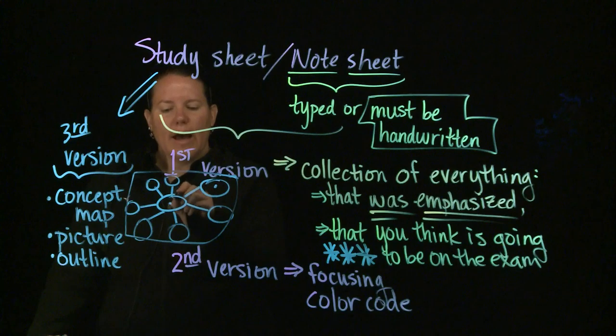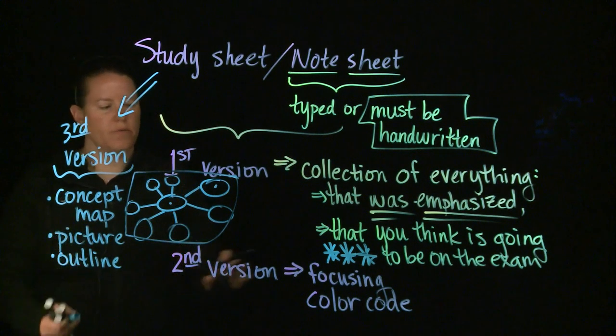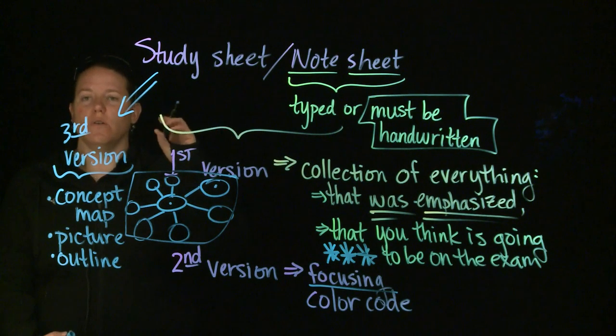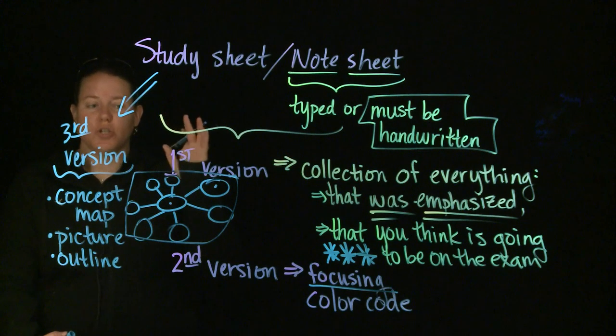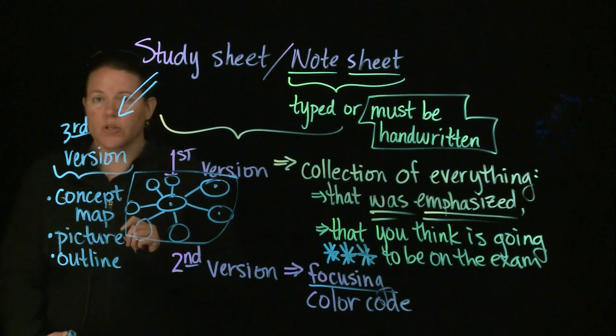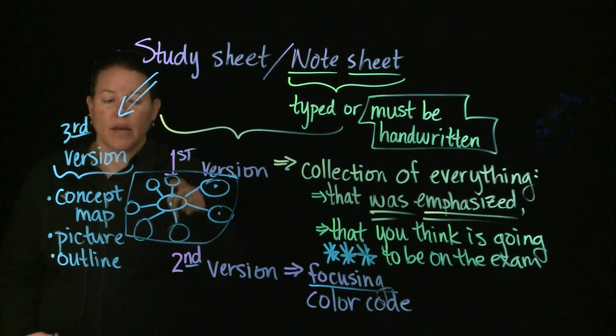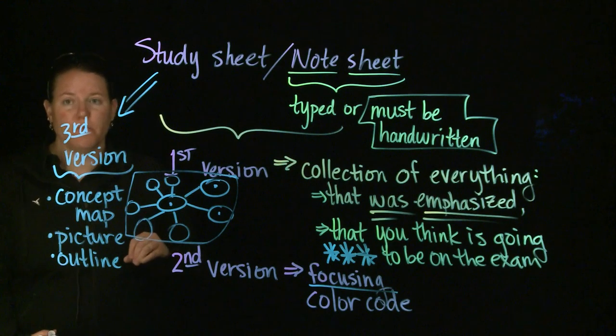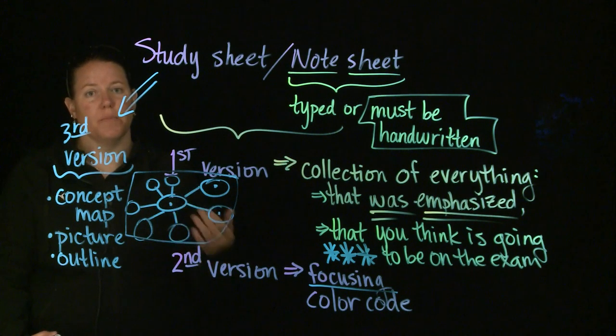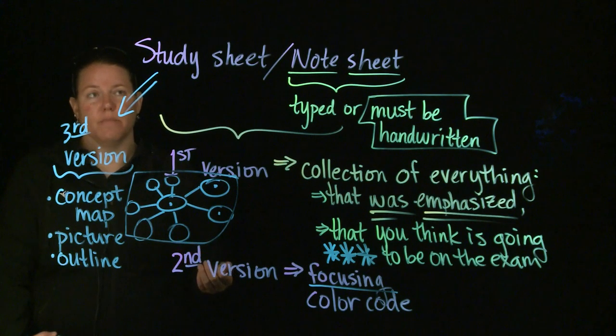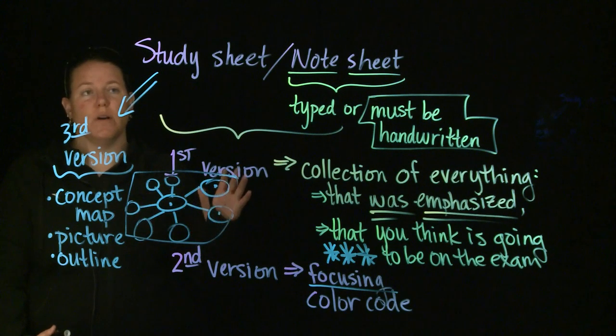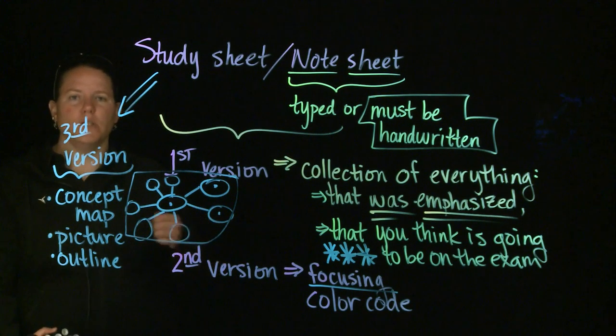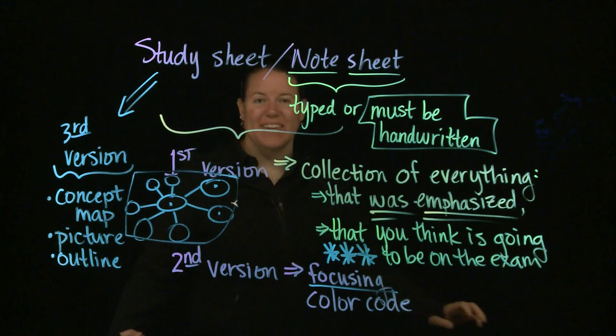When you do this, then you don't have to fill in all of these pieces. All that you have to do is when you walk - you've already focused your information, you've already written it twice, so you probably know what's on your card. All that you have to do when you walk into the exam, you would just draw whatever you did to focus your information on whatever scratch paper there is, or on the top of the exam. And then you'd say, 'okay, this is this, this is this.' You suddenly have a visual representation of what you're supposed to remember. That third version is very important for those of you who are not able to put a note sheet, or take a note sheet, into an exam. If you have to do no notes whatsoever, that's fine. But you need to put it in a format that you can remember and easily depict once you've gotten into the exam. Until next time, I bid you adieu.